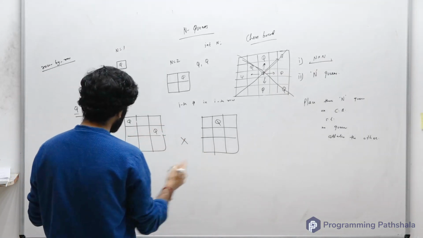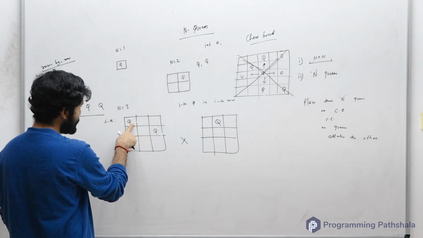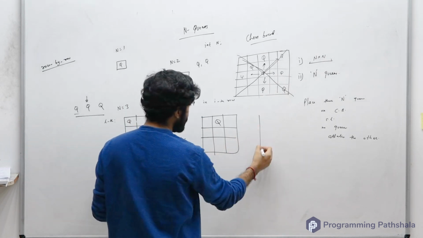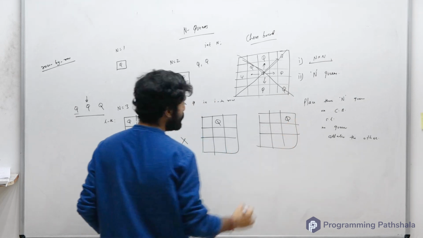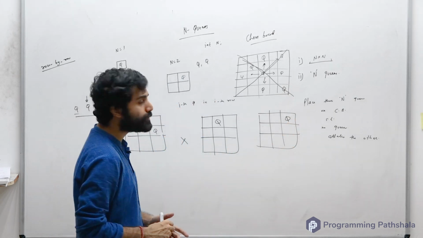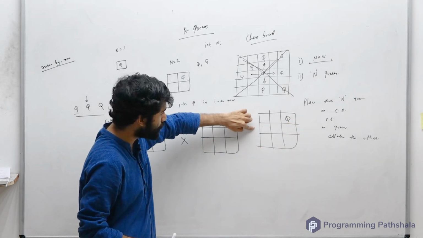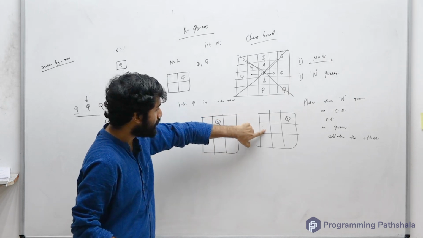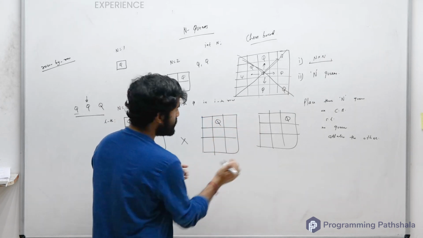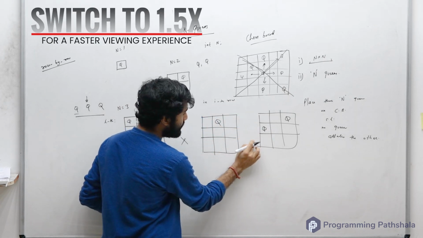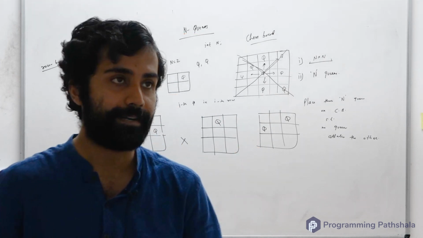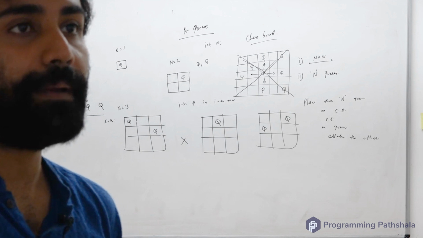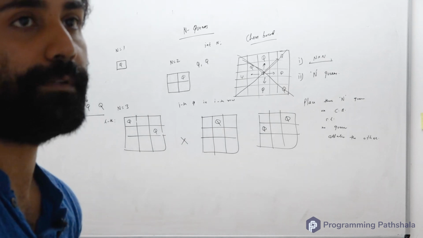So yeah, let us try the third possibility to place the first queen. The first queen could have been placed here also. So even if you place the first queen in this cell, then what happens? For the second queen, how many choices do you have? If you are placing the second queen in this row, you can just place it over here, which is one choice. But again, do you have any choice left for the third queen? No, no choice at all.